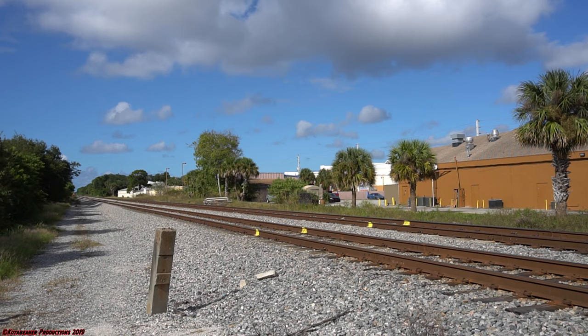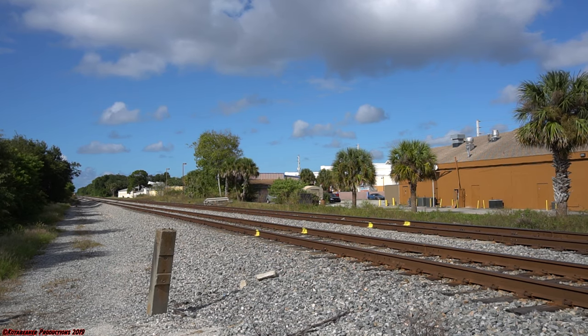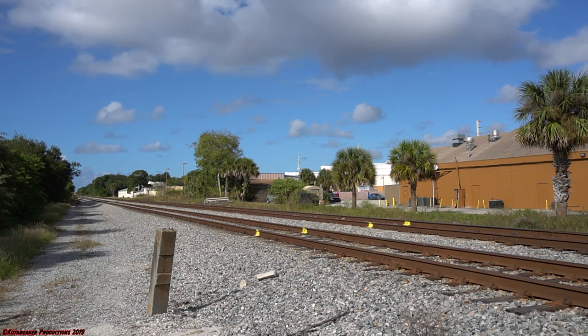It was now Friday, October 4th, and we were out on another section of the Sunshine State Rails — the East Coast. My first time ever visiting this side of the state, or at least my first time ever railfanning it. Not knowing much, we had gotten out here at about noon and had seen nothing till about 4 o'clock in the afternoon, when FEC Train 101 came past us in Titusville, coming south from Jacksonville headed to Hialeah.